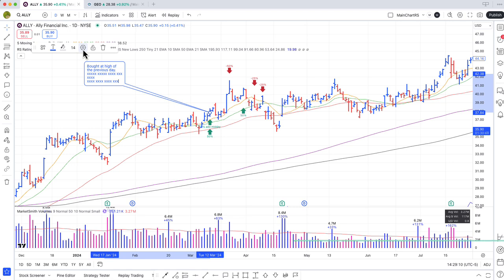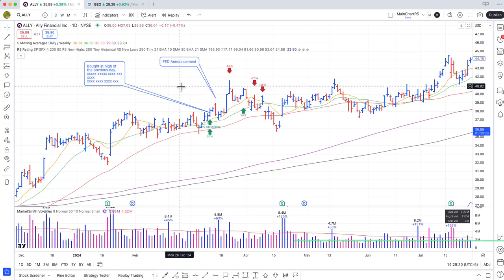And then, if there's anything that happened here, like we don't know what happened here, like why did this day drop? Well, maybe there was an event in the market. So you could annotate that something happened with the Fed, a Fed announcement. Did that cause something? Did you get nervous? Were you underwater on some other position in your portfolio overall, and you emotionally got pushed into selling because you were nervous about losing more money than you already lost? All of these things can be documented right on the chart.